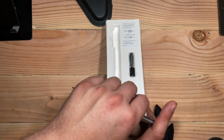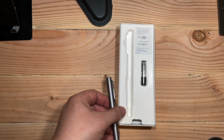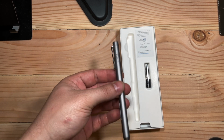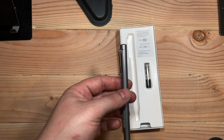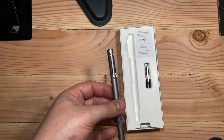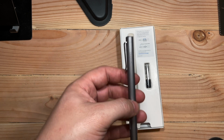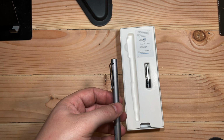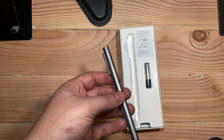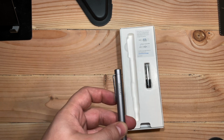It does come with 2 booklets here. I never used them. They're not very useful. The one issue I've had, though, is because I am using Linux, I have no way to register this pen. You need to use their software to register this pen because there are no serial numbers on here to go to Wacom.com and register the pen to try to get any type of warranty on this thing. So just keep that in mind. It does work on Linux just fine. I'm using a laptop and it has a digitized screen. That screen works on Linux just fine.